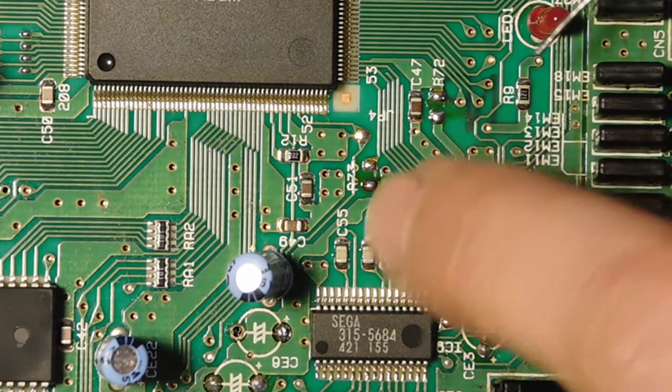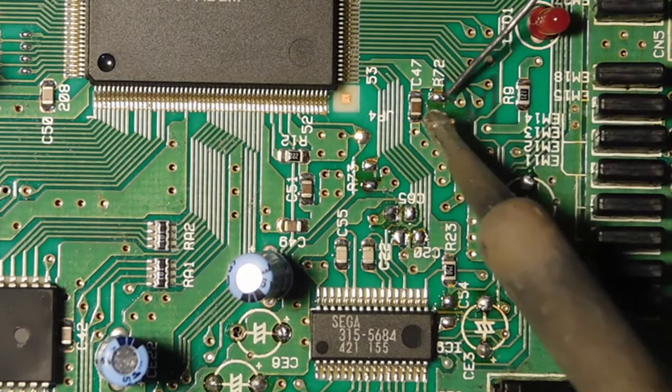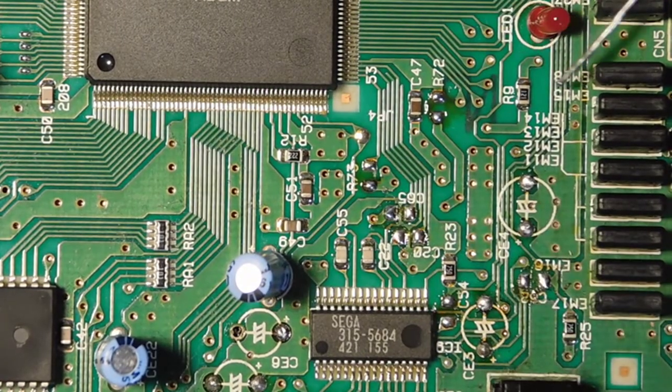and R72. And now I'm also going to need to bridge these components so that I just have a straight connection between these two points and I don't have any other stuff in the way. So I'm going to get a little piece of wire and I'm going to bridge those, and we'll be back in a second.